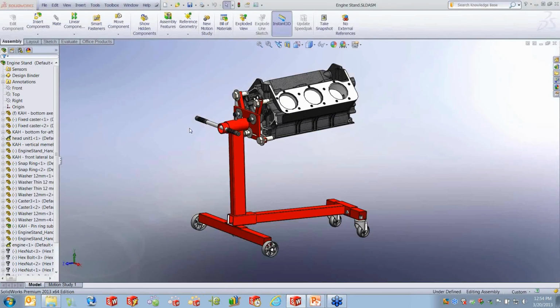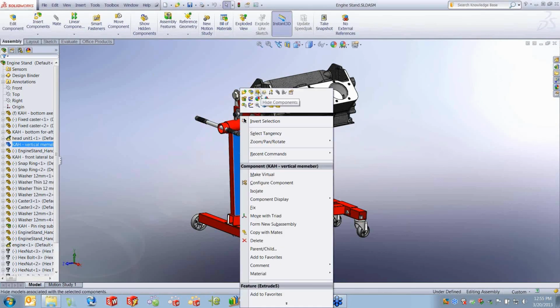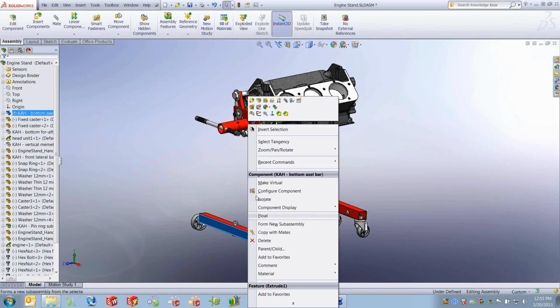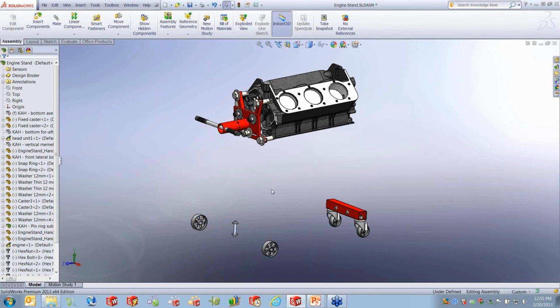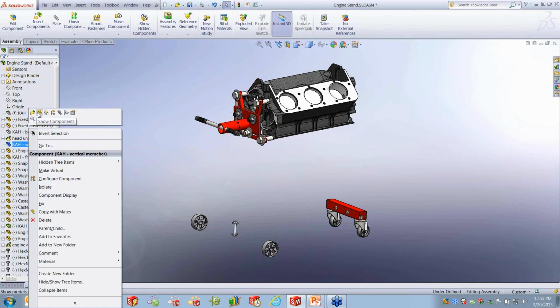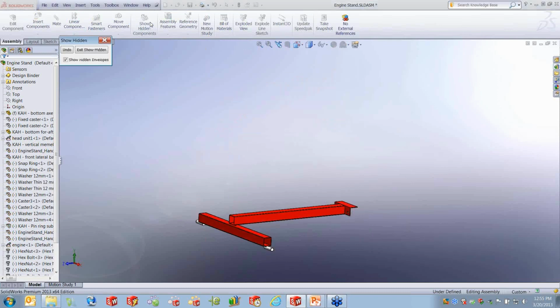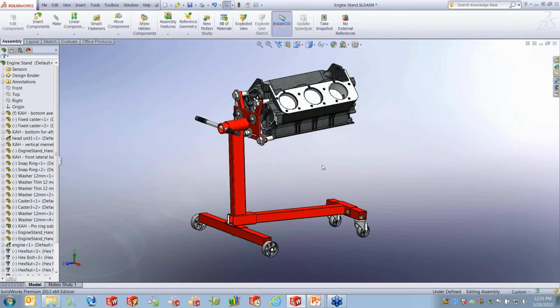So a couple things here. Let's say I wanted to start hiding components, right? Well, I could manually go and start hiding everything that I don't want to use. Once I hide them, I'm usually searching the tree to show them again, and that's not very hard unless you've got a really complex tree, right? But there's an option to show hidden components. What this does is it only shows what's hidden, and then you can select the ones you want to show again, and they'll now become shown. You don't have to search the tree to do that.